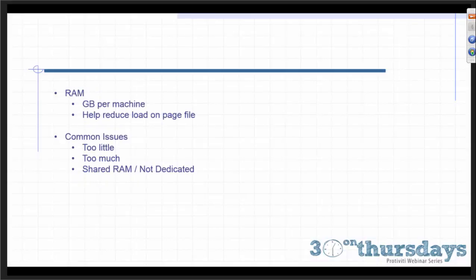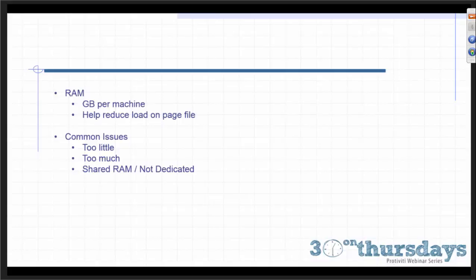Of course, our RAM is going to be allowing us to run processes. Each thread that runs, each executable is going to have to be loaded up into memory, and so that's inside of our RAM, and then that's accessed quickly, as we all know, and then disk is a little bit slower, and so if we have to use a page file to hold some of our processing going on, then things start to run a little bit slower, and so we need to know, how is the RAM? Is it highly used? Do we have too much? You don't want to give 32 gigs to a virtual machine when really you only needed 16. So you've taken away gigs from some other applications that you own, and it also costs money, right?